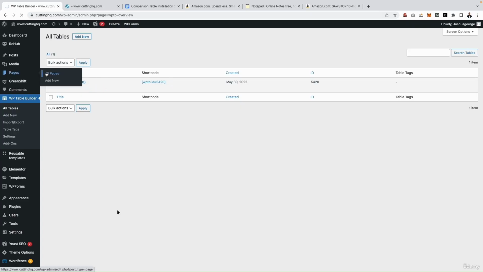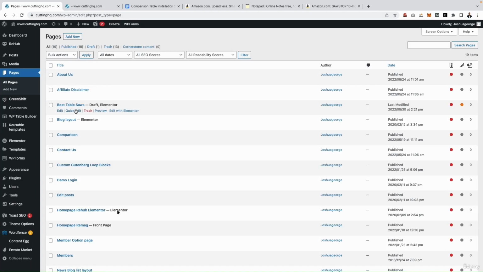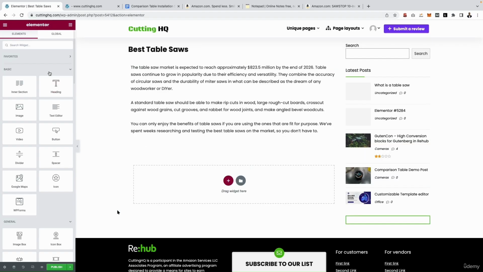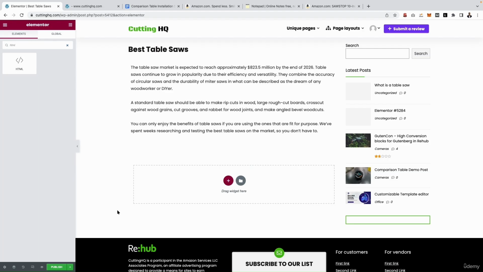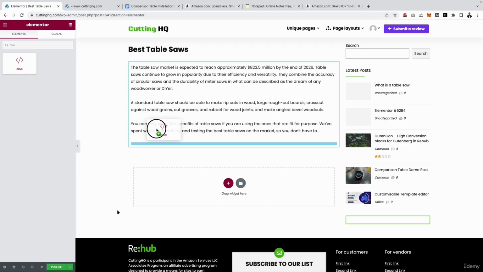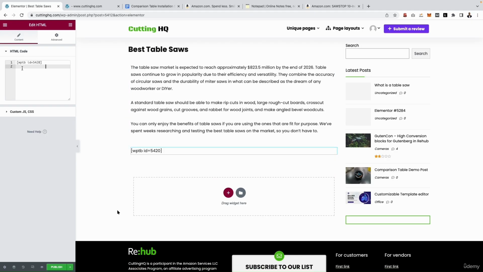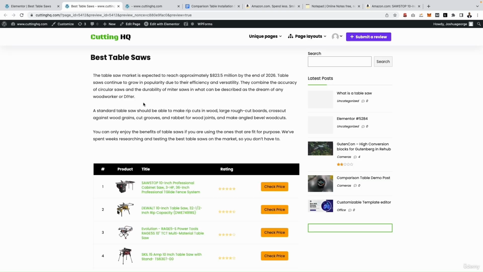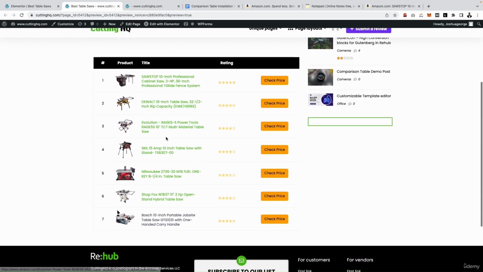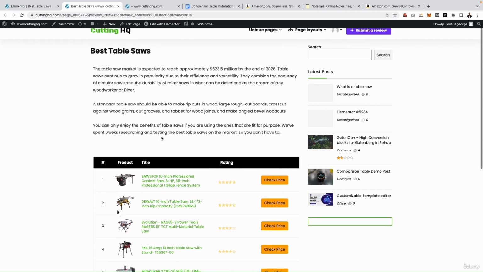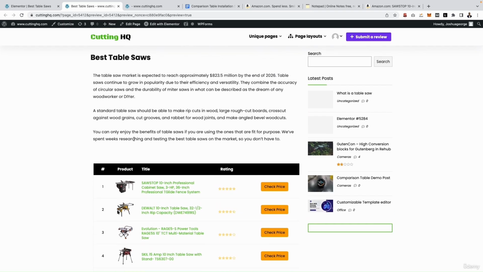Then all we need to do is go back into the page. And it's this page right here, the one we were creating. Let's go ahead and continue editing with Elementor. And then all we need to do is search for an HTML section, drag it, enter it below our little text like so, which is obviously the introduction, and then paste in our shortcode. Now, if we go ahead and preview the page by clicking this icon right here, this will then show us what the page currently looks like. So we have our introduction. Now we have our comparison table. So things are looking very nice already, which is great.